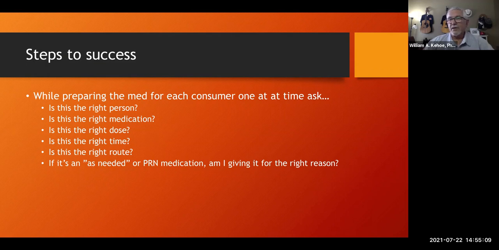And back to the distractibility thing, sometimes I see errors made when somebody's doing this preparation and they're doing it really well. And then all of a sudden something happens, a consumer loses control of him or herself or whatever, and starts ranting or whatever it is they're doing. I've seen people get distracted by that and then end up giving medication to the wrong patient. So if that happens, and you need to be involved with helping the consumer, secure the medications so they can't be grabbed by anyone else, secure them, take care of what you have to, and then come back to the medication administration. Don't try to do two things at one time.